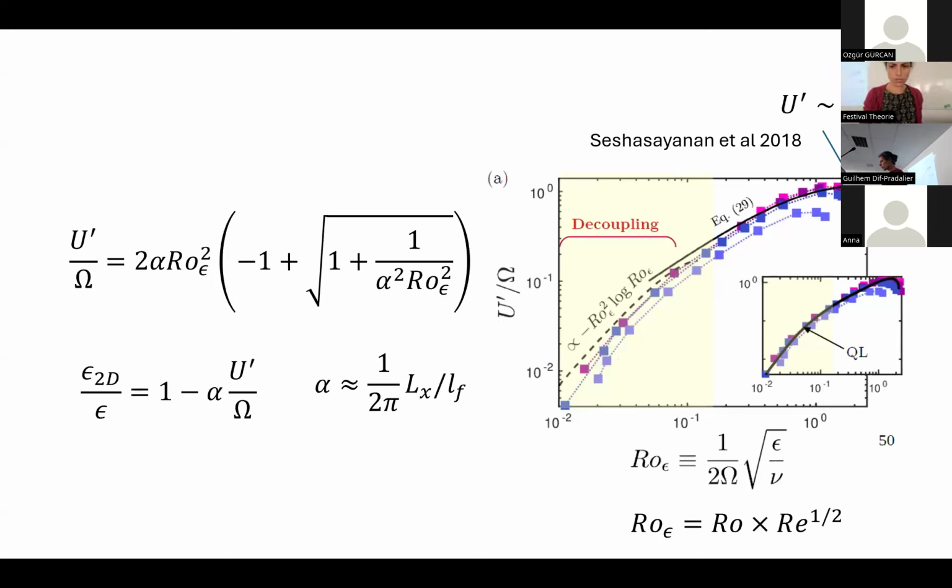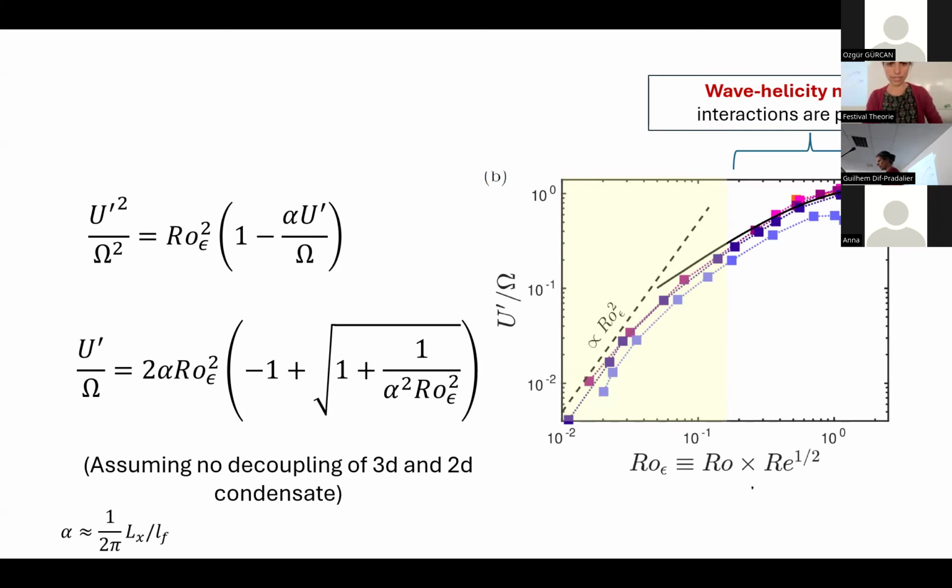So I should say that when the epsilon goes to 0, then this dominates, and you're actually back to the relation that we had before. Here you read that U prime over omega corresponds to U prime equal to the square root of epsilon over mu. And in this limit, it will connect to fully homochiral.